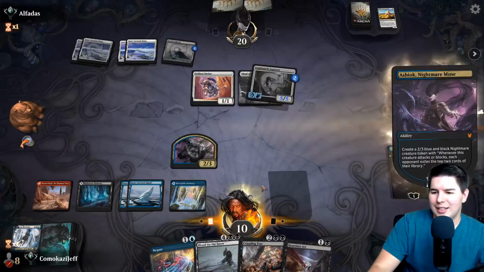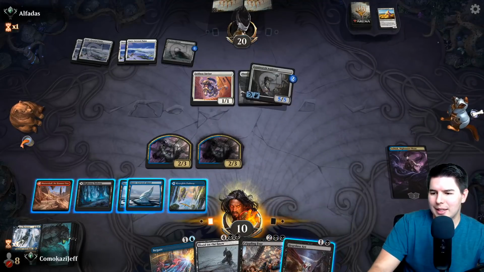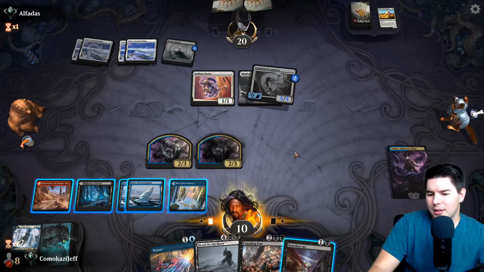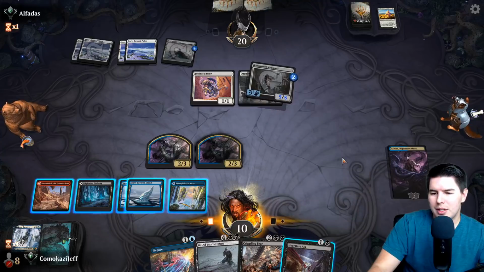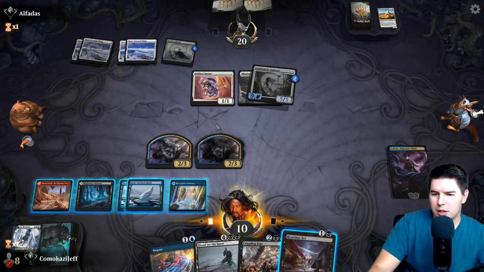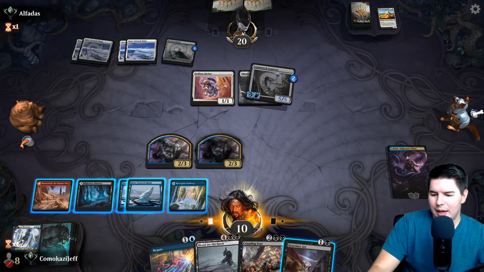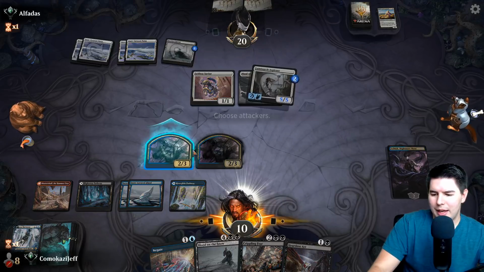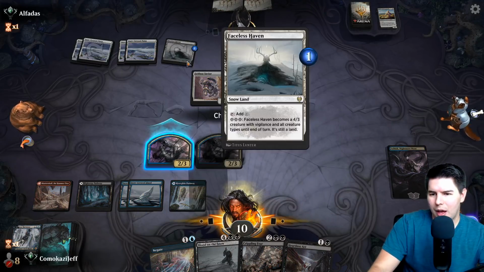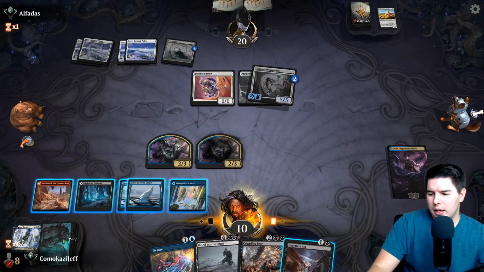All right. Use Ashiok here. Do I want to start swinging in? So I can Heartless Act, remove the counters from it, which doesn't keep Ashiok alive. Faceless Haven has a counter already, so this doesn't work on that. I think I'm going to just keep up the negate, though. Let's see. I can also just block the Faceless Haven. All right, pass the turn.